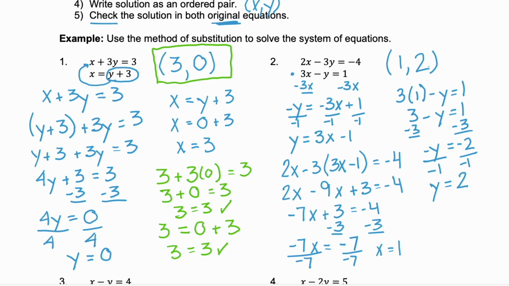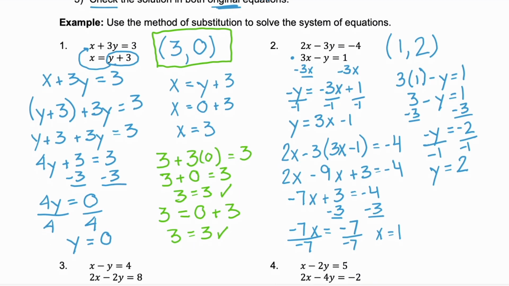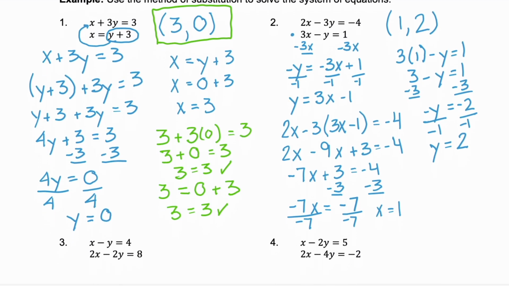So our solution here is the point (1, 2). Now, we need to check this solution. So you're going to substitute 1 in for x and 2 for y into each of these equations and verify that it gives you a true statement. I did this, and these do verify, and this point (1, 2) is indeed the solution. So to save us some time, so we can look at a couple more examples, just trust me that it checks out, and (1, 2) is the correct answer.